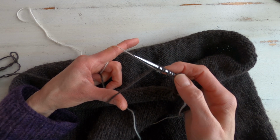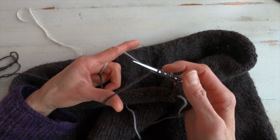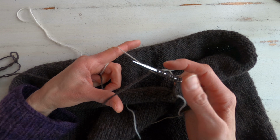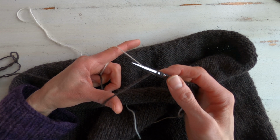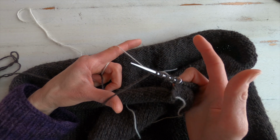So I'm going to continue on with my stitches here until I get to the other side, and I'll show you one more time what I do over here, and then we'll get into how to work these actual stitches when you go around on your first row, dealing with these stitches as they are.